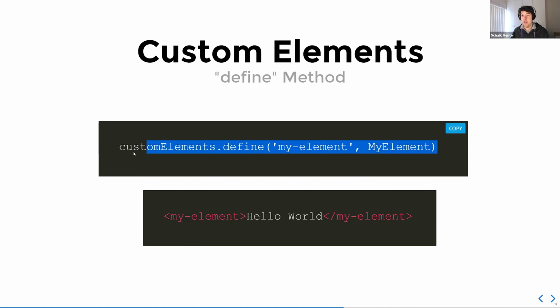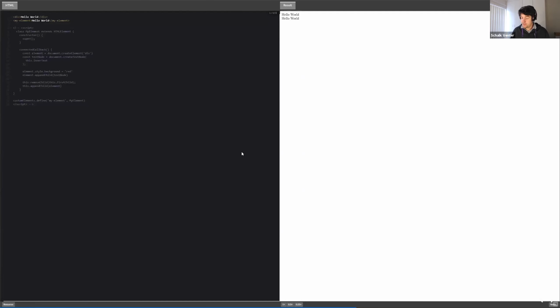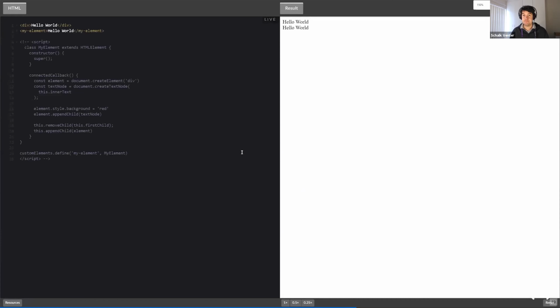Essentially, if I run this code, customElements.define, then it registers this for me in the browser, and I can do my-element. I can use it in my HTML as if it was built into the browser. Obviously, this isn't doing anything just yet. I haven't created the actual class to build this element for me, so I'm going to show you now quickly how to do that. And so let me zoom in a little bit.